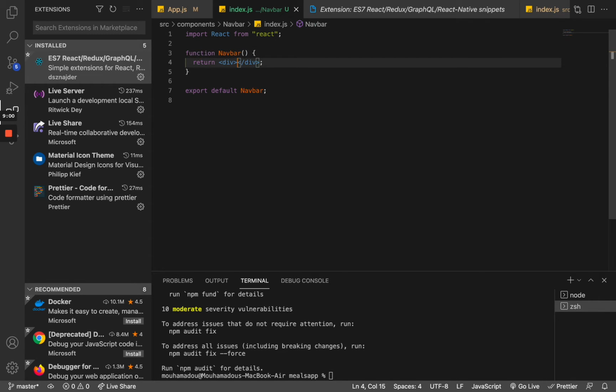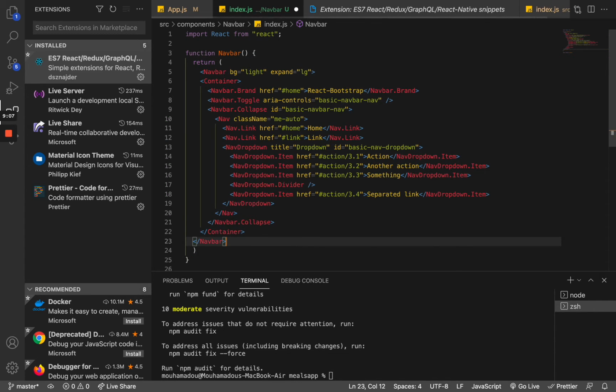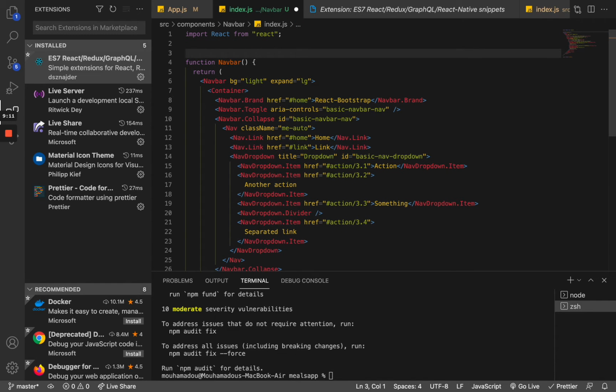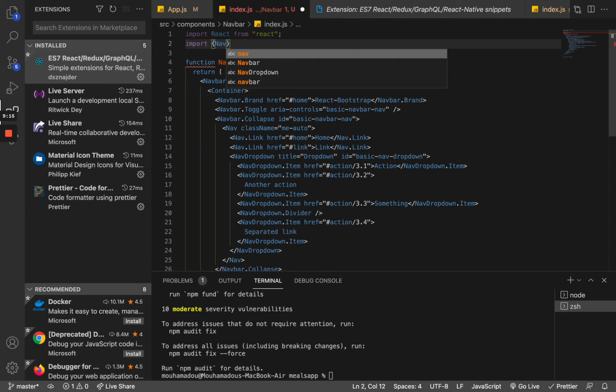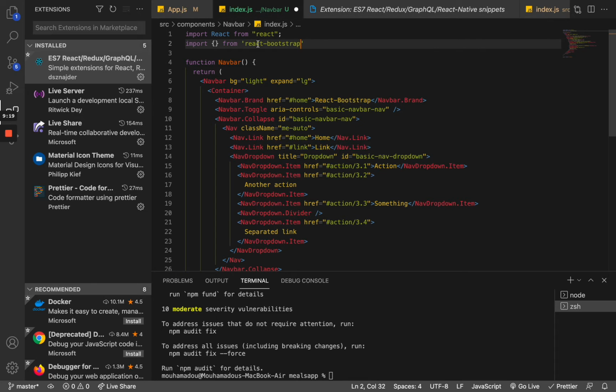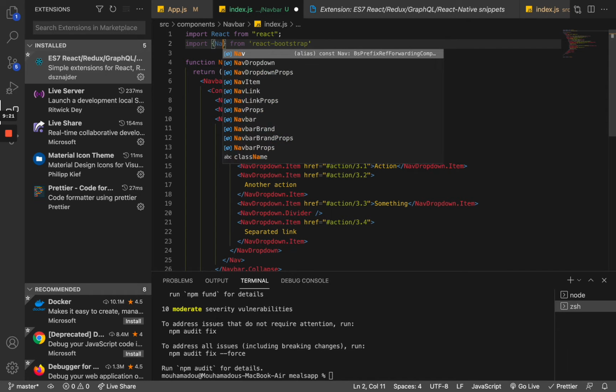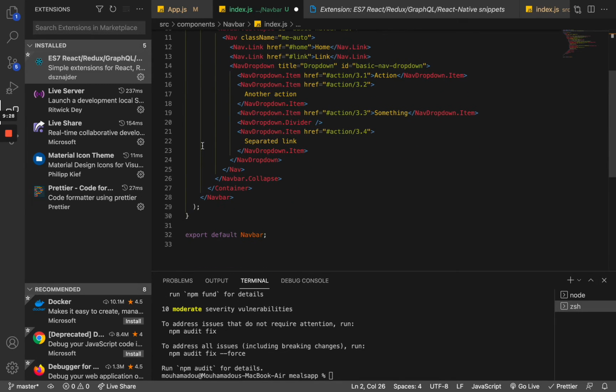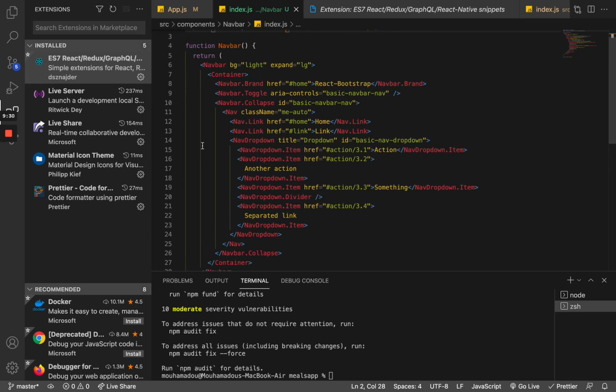All right. So now in this navbar, we need to have the Bootstrap here. I'm going to just return this navbar I took from the Bootstrap, and I can import. So what I need here, let's just say from React Bootstrap first, and then it's going to give us now navbar, container, and we have a button, we don't have a button, right?